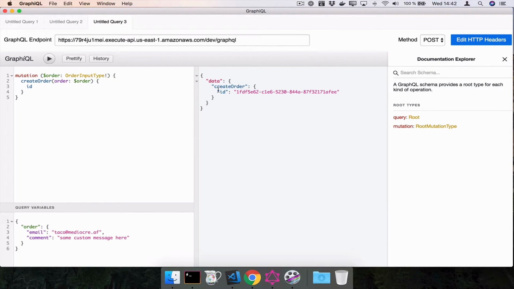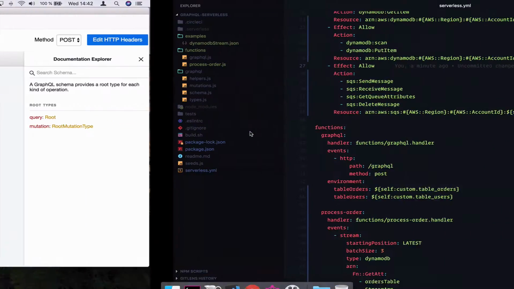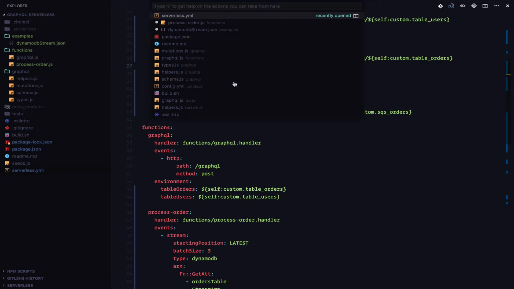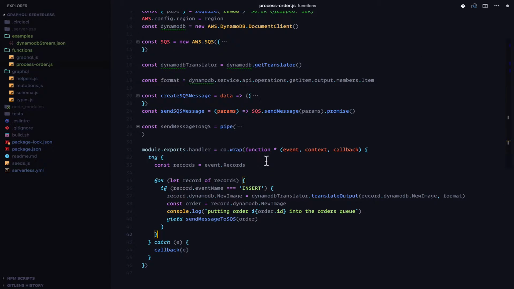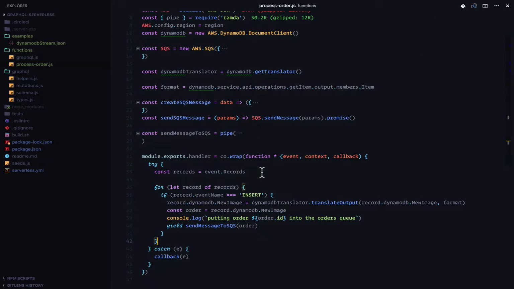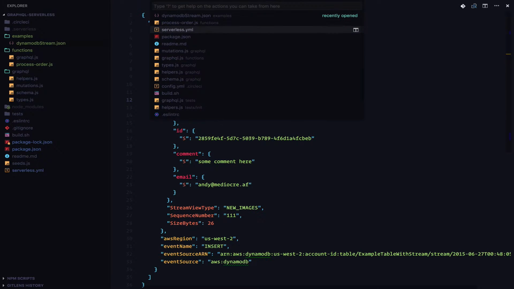I'm just going to add another record to the database, and let's see how our function reacts to that. So okay, it was added. Yes, after a few seconds, we can see that our order is in the queue as we specified in the logs. And let's look for it in this putting order in the queue. So let's see if everything went well. We should be able to go to this part.